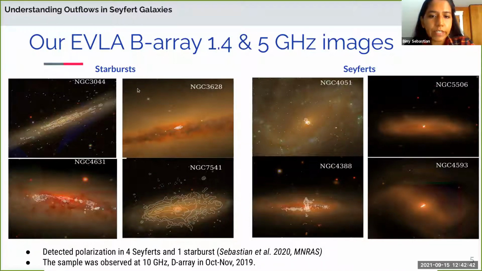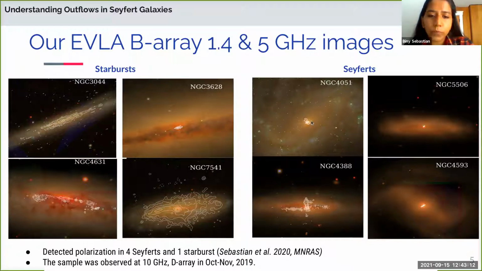The 4 on the left are starburst galaxies, whereas those on the right represent some of the Seyfert galaxies. As is evident from the images, the radio emission closely follows the optical features and the star formation disk in the case of starburst galaxies, whereas Seyfert galaxies show lobe-like or co-dominant features, and these lobes do not have an evident counterpart in the optical.